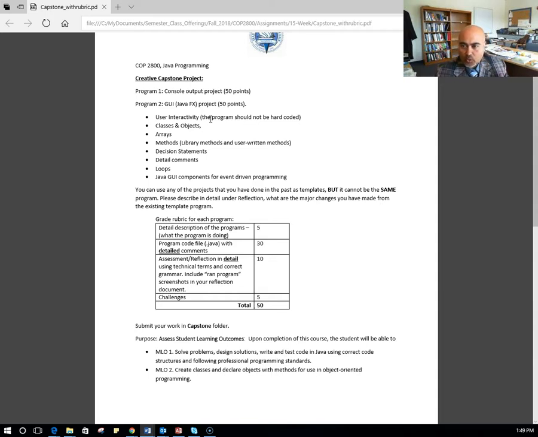So that way you would create two separate programs. One is a console, one is a GUI, which solves a problem for you, which means you are creating through Java an application where you would be able to store your friends' information, or it could be a recipe that you are trying to take and then display. So again, it is completely up to you. I would like for you all to be creative and apply some of the concepts that you have learned. Now, can you use your earlier projects? You can use them as a template. So you can go through all the projects that you have done and get some ideas.